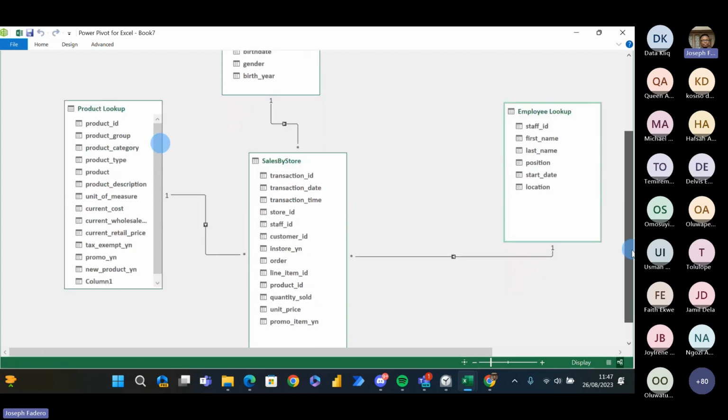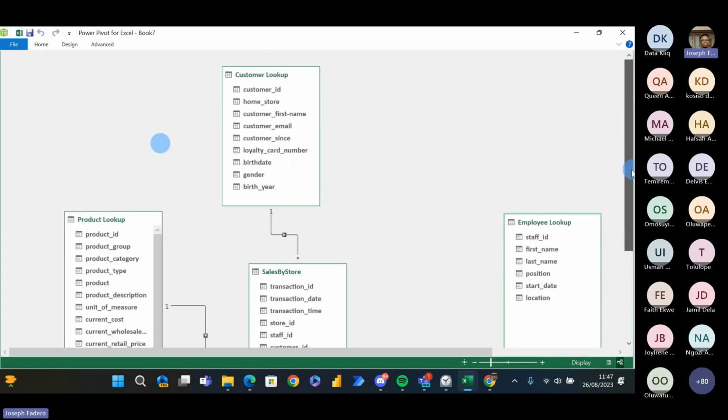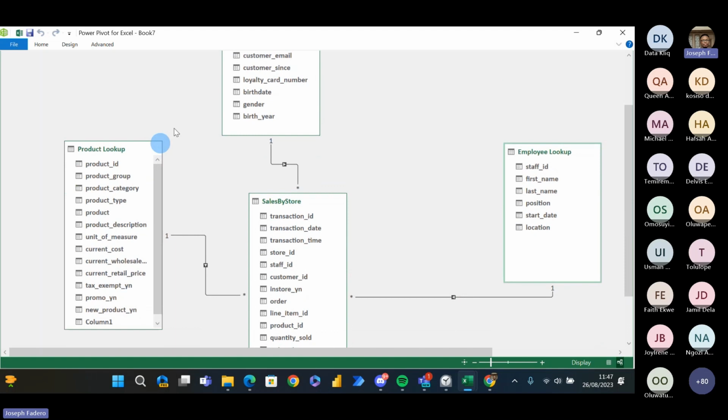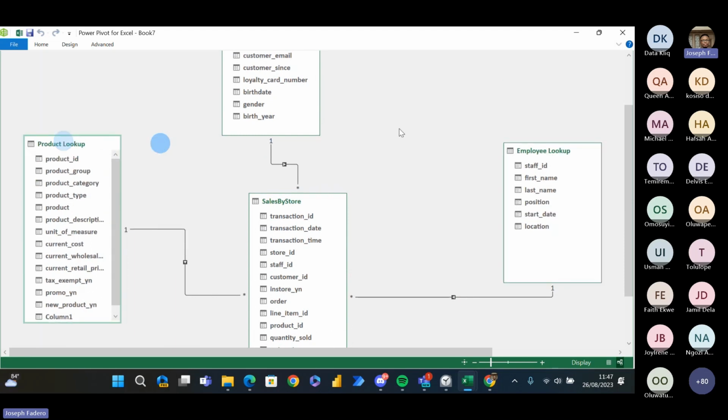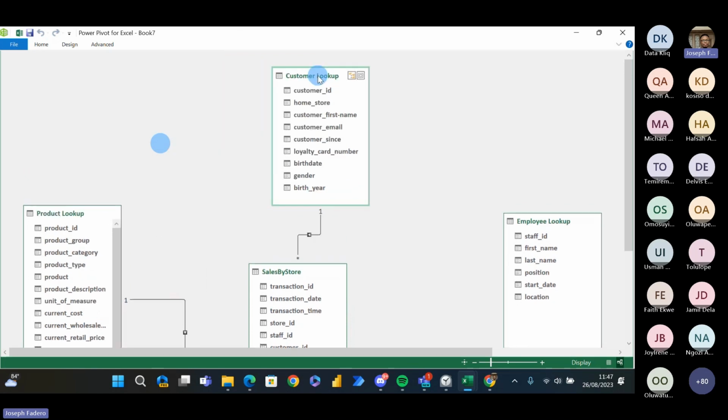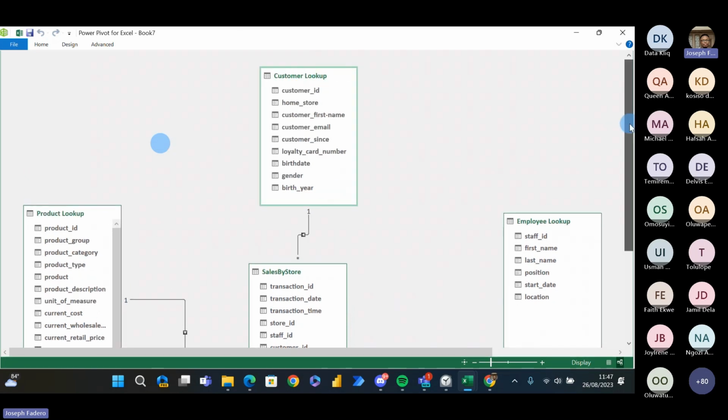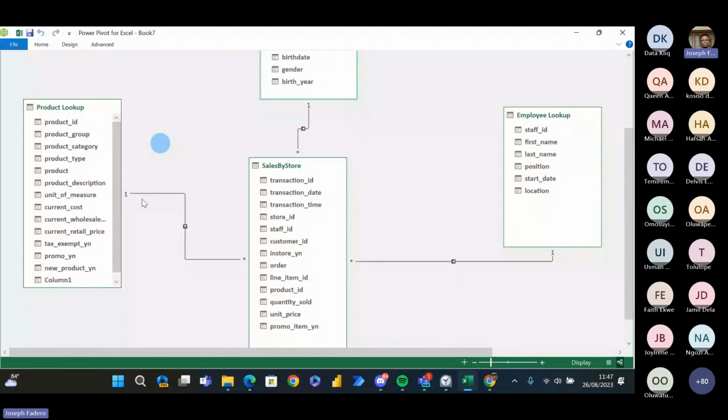Star schema. This is the star schema type of relationship in Power Pivot. What this basically states, and if you see the relationship direction, is one to many. One record in this product table means one product ID could have made multiple transactions in this sales by store table.